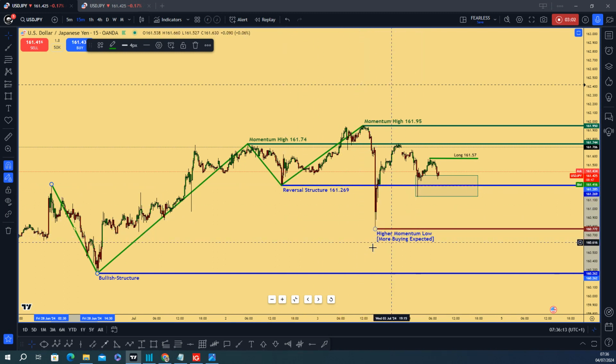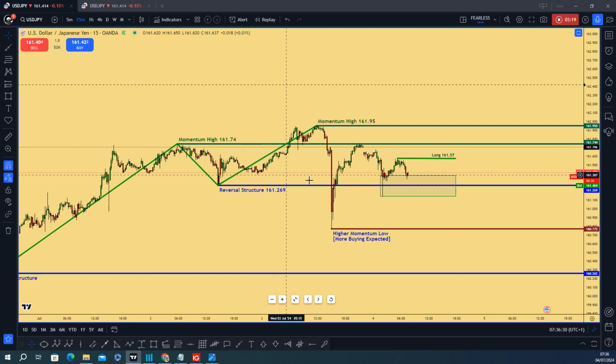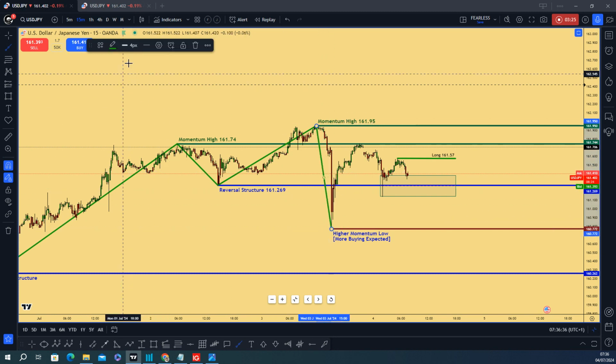So what are we looking for after a reversal structure has been traded? It's very simple. It's a pattern we all know, something like this. I think I've shared it before, but I'm going to draw on this chart using a different color. So that was the high that broke the low. I just want to change this. Okay, so that's the break.